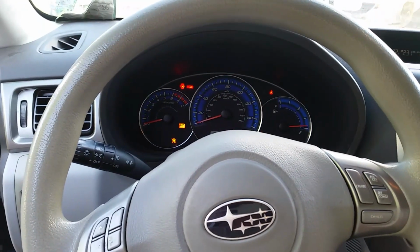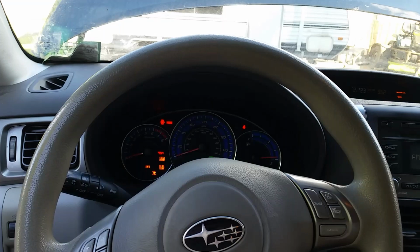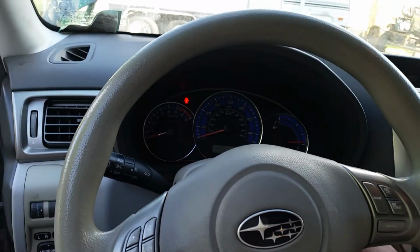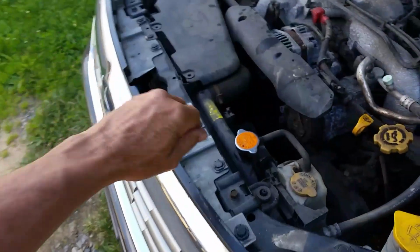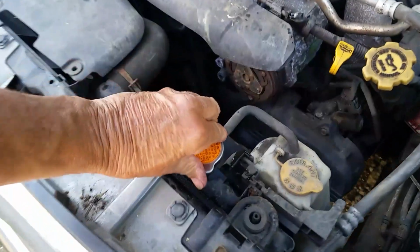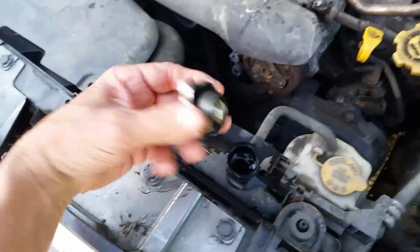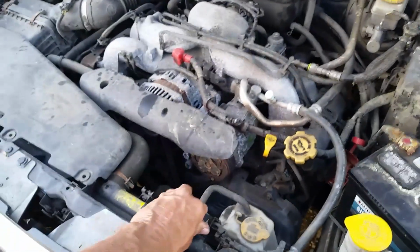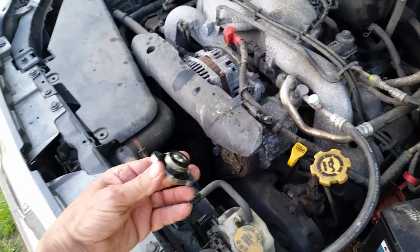Well, it runs slowly. All right, so I got water in it. My question is now, is it holding the pressure in the water? Let's see what we got here. Yeah, water, it's staying. So I just think we have a rod knocking in here. So I don't know. So I'll be back a little bit later, guys.